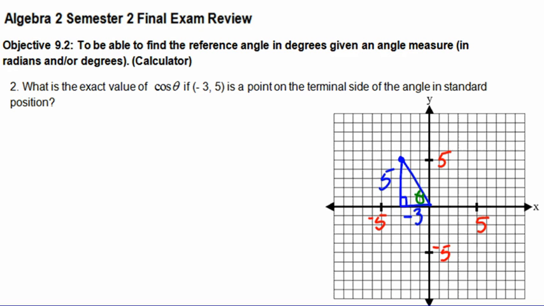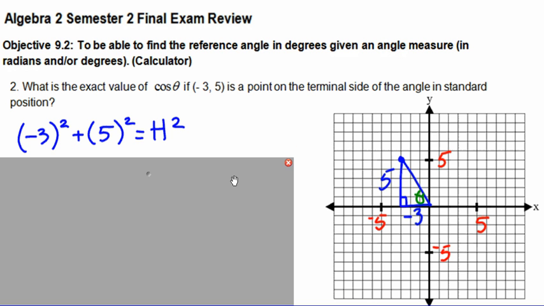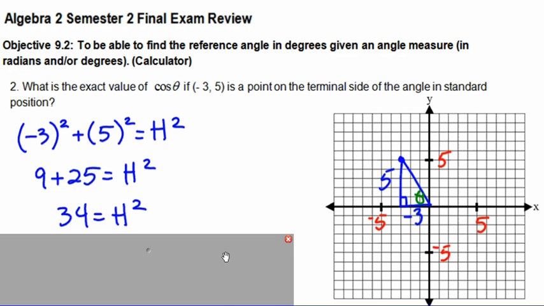Now, the cosine's definition is the adjacent divided by the hypotenuse. Well, I do not know the length of the hypotenuse for my triangle, but based on what we have here, we could calculate it. Remember, when you know two sides of a right triangle, you can always find the third using the Pythagorean theorem. The Pythagorean theorem says the sum of the legs squared is equal to the hypotenuse squared. Well, our lengths for our legs are negative 3 and 5. So if we use our Pythagorean theorem, we can see that the sum of the two legs squared, 34, is equal to the hypotenuse squared.